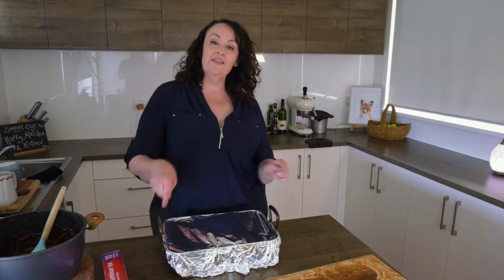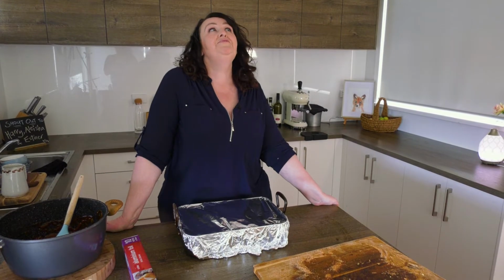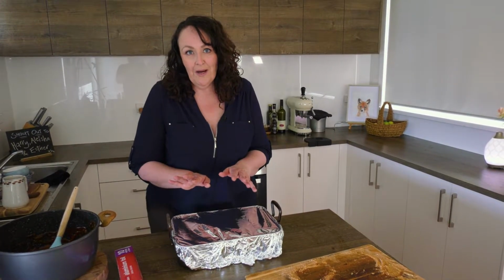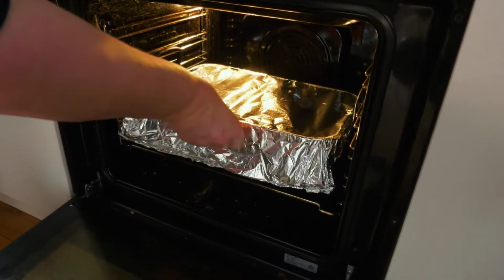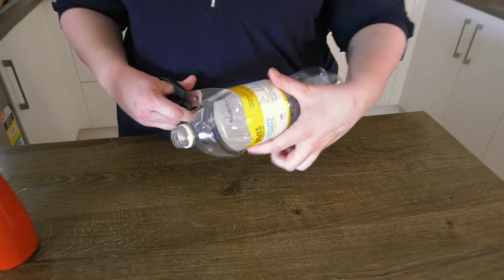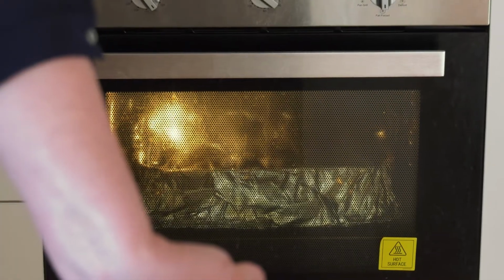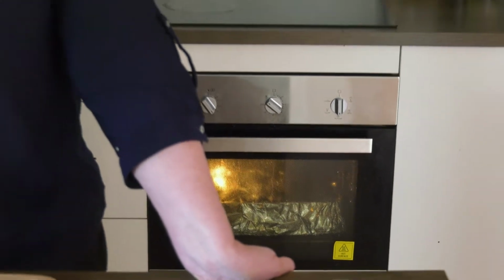Foil is on. Now this guy is going into the oven for at least 4 hours. 4 hours, you say? Yes, it gives you time to make potato salad. Let's put him in the oven. Say a long goodbye because it's going to be a while till you see him again. Miss you already.